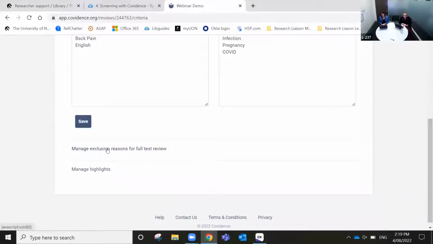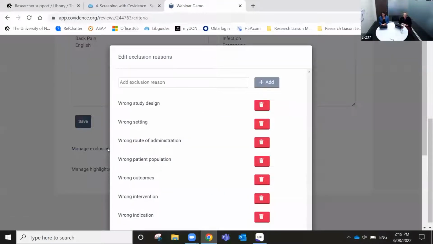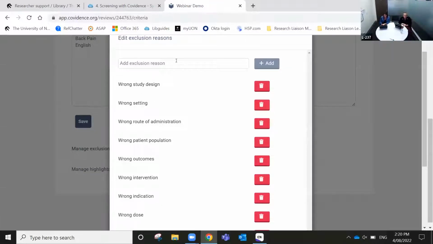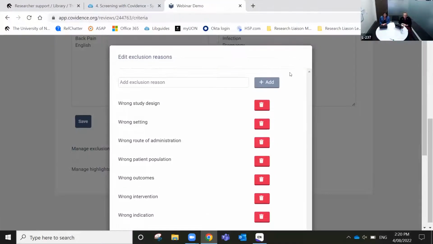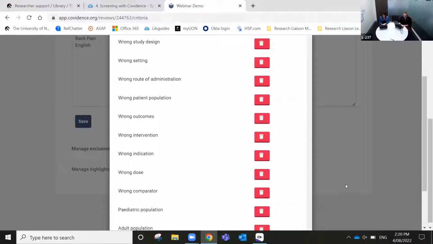We can add extra reasons around why the full text screening. So when we get to full text screening, we have to choose a reason why that article was not relevant. So we can edit those or add reasons here. I would probably suggest a discussion with your group, with your supervisor, with your other reviewer around what other exclusion reasons you want to add to that full text, if anything is different than what's already here.